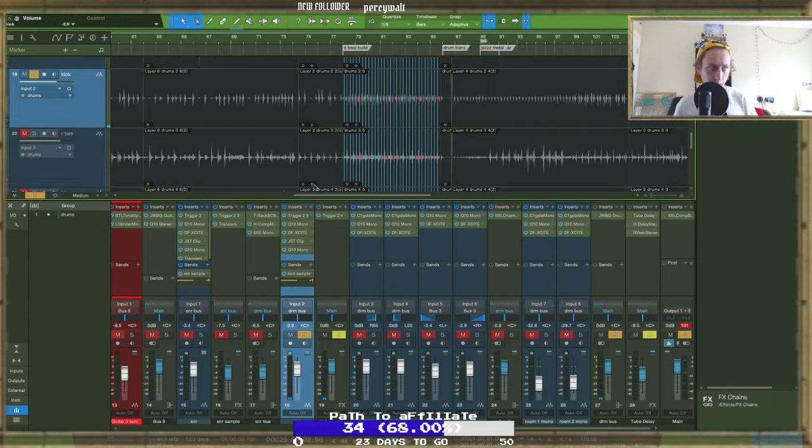So what we're going to do now is, instead of continuing with this, we're going to compress the original track because I don't want to have to deal with all these volumes, and then we'll go off of that.